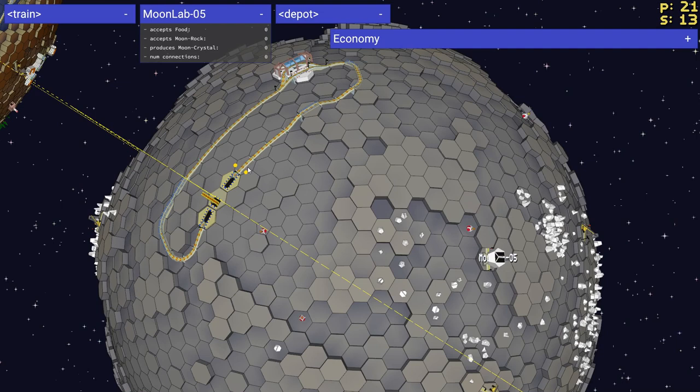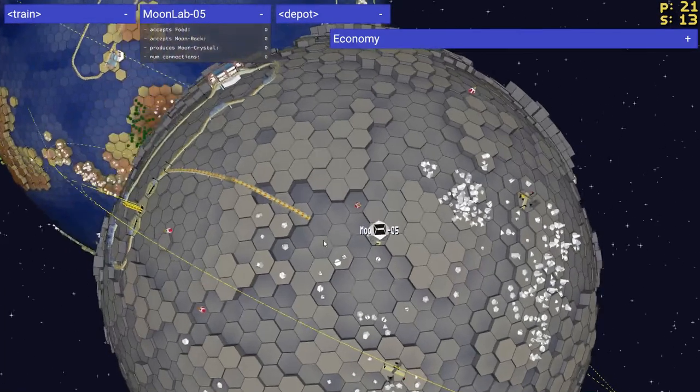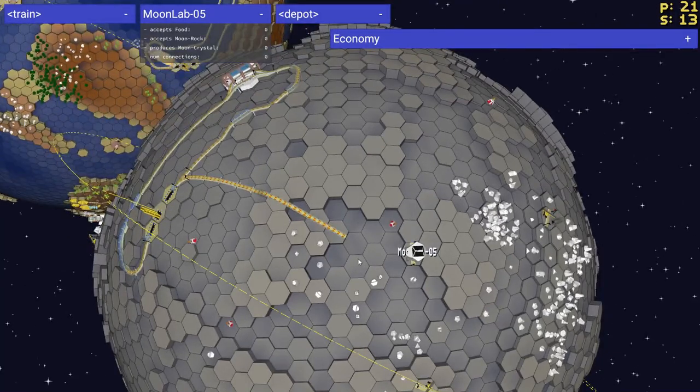So let me go in there. No, that was a mistake. I meant to go like that. Go, go, go. Actually, we could go... Which way do we want to go? I mean, I think we want to go this way. Go, go.